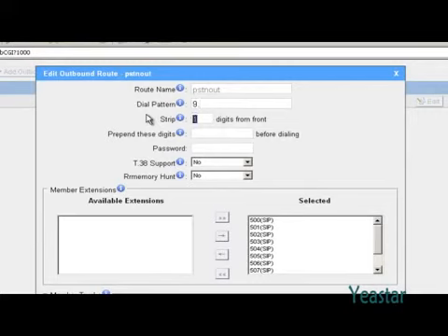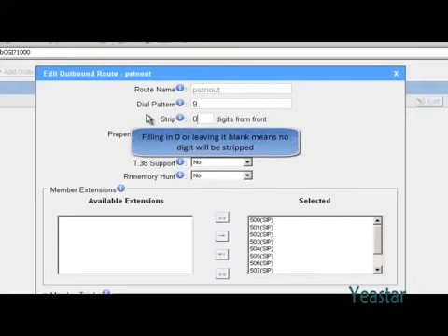Fill in strip digit from prompt to decide how many digits will be stripped. Take the default 9 dot dial pattern as an example. When users use this outbound route, press 9 followed by the phone number. The number 9 is a prefix that needs to be stripped before Mypbx sends the actual number. So we need to strip 1 digit from prompt. Filling in 0 or leaving it blank means no digit will be stripped.